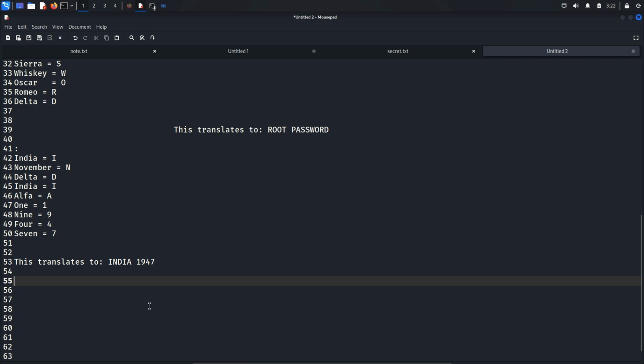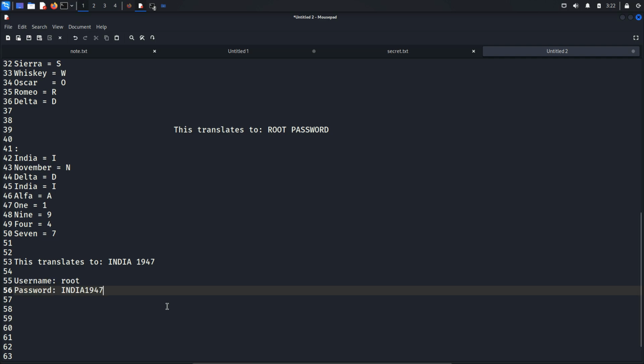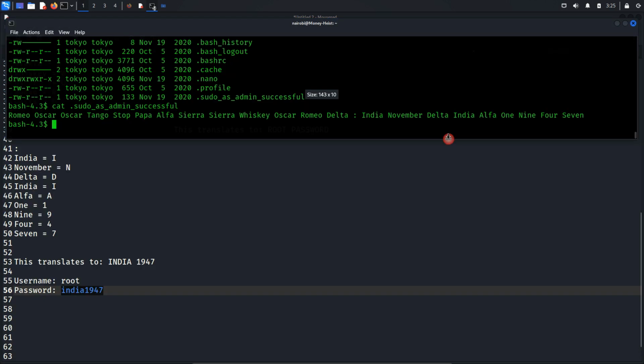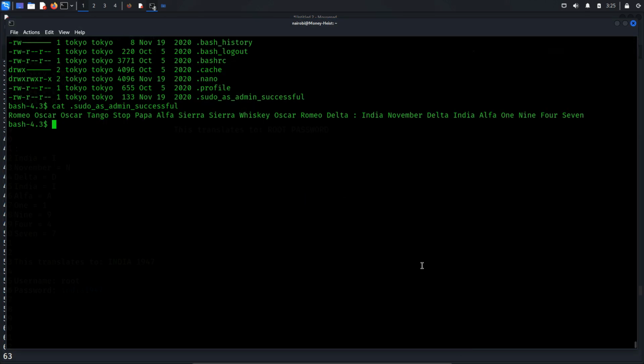The phrase root password suggests that this could be a hint towards the root password or credentials related to root access. India 1947 might be a clue or the actual password. Try using these credentials to see if they provide access to additional system functions or elevate privileges. If the file is suggesting this as a root password, using sudo or directly logging in as root with these credentials might be your next step.